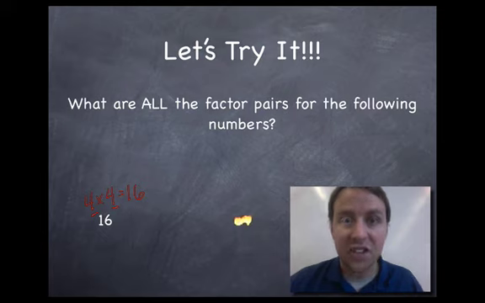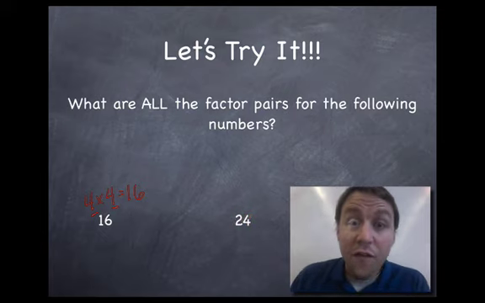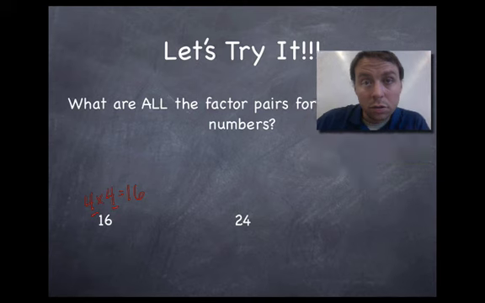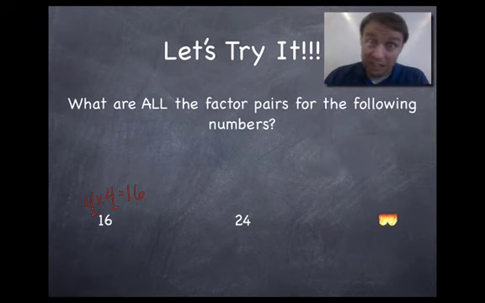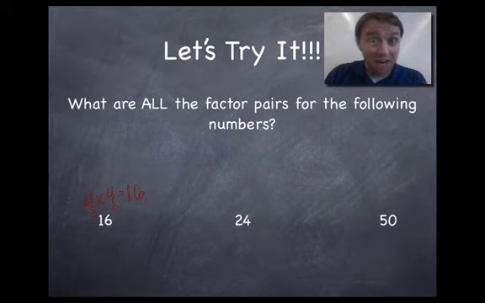Next, find all the factors of 24. And then finally, this one I think is the hardest one, find all the factors of 50. There's a bunch. There's also a bunch for 24. See if you can find all the factors. Check your answers with your teacher. Check them with your mom, your grandma, if you got an older brother or sister, somebody who is a master mathematician, and see if you got all the answers correct.